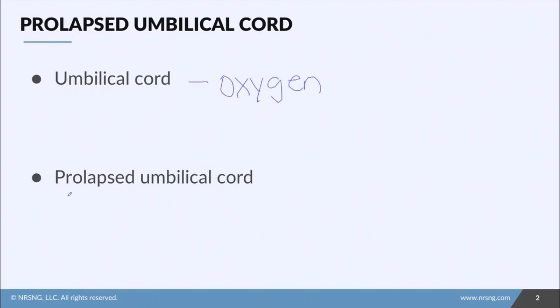So now a prolapsed umbilical cord. This means the umbilical cord starts to be delivered before the fetus is. This is so bad. So pressure is applied from the fetus on the displaced cord. Now, why is this a problem? Well, pressure is on the oxygen supply. So it becomes an emergency because if the oxygen supply is blocked off, then the fetus isn't getting oxygen.